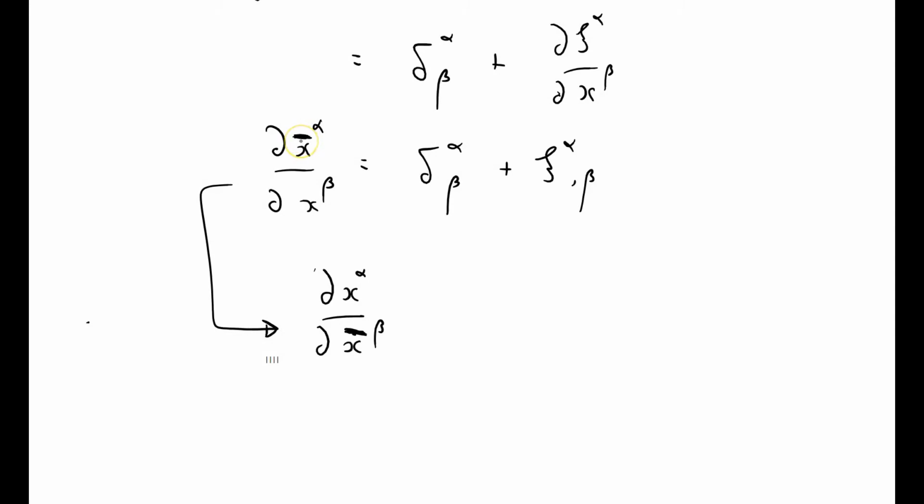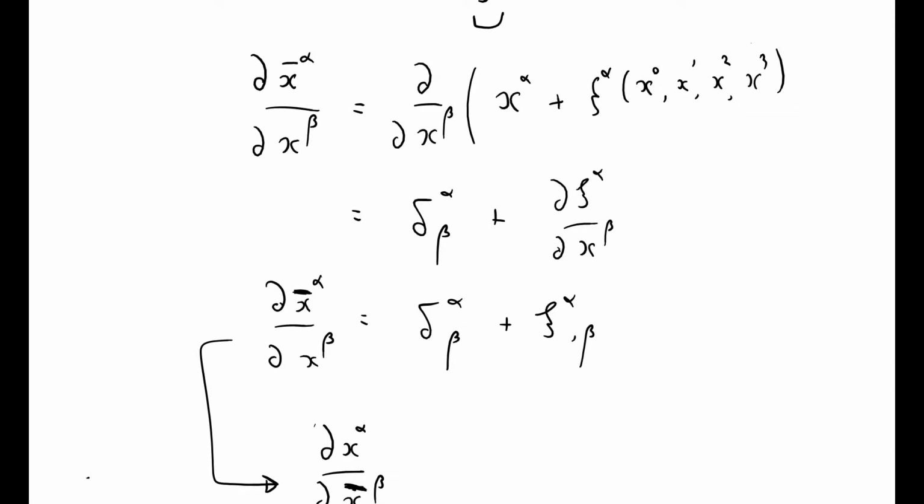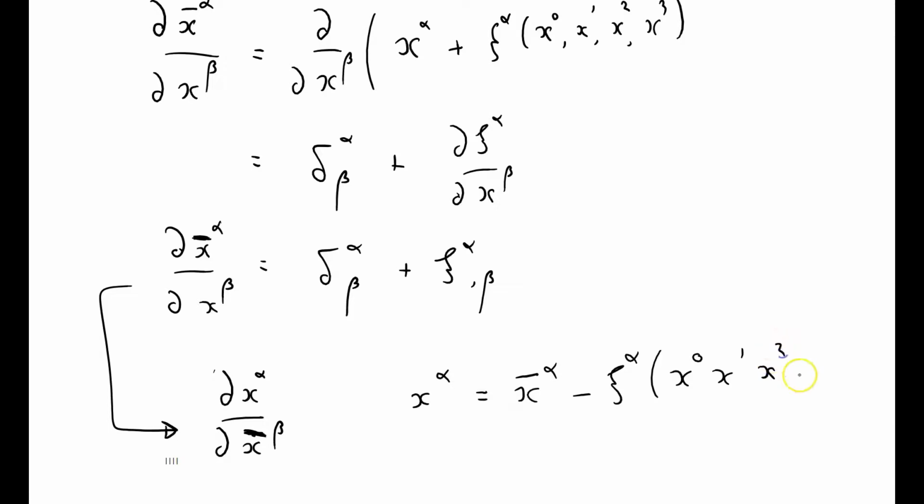We've got this easy transformation here, dx bar by dx, but here the bar's on the bottom, so I'm going to have to go to my transformation rule and restate it in terms of x alpha equals x bar alpha minus psi alpha of, and I'll just leave it in its components, x1, x2 and x3. Quite a very general transform here, but small. We're always keeping it to be small.